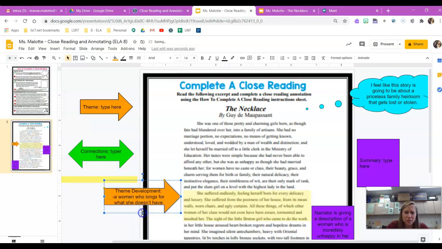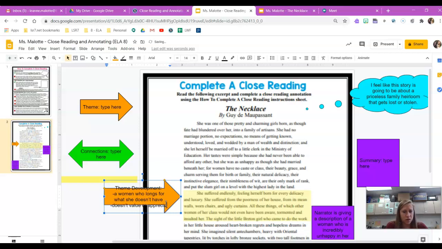Which, if she's longing for something she doesn't have, and we go back to this idea that this whole article is called The Necklace and it's based off of a necklace, I'm starting to change my mind about what the necklace is. So she's longing for something she doesn't have. She's poor. So in my mind, she wants luxury and she doesn't want what she has. And so maybe she doesn't value or appreciate things the way that she should. Value or appreciate the things she has.